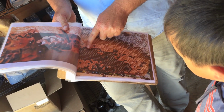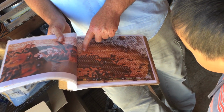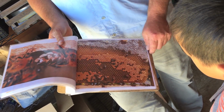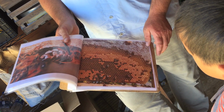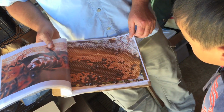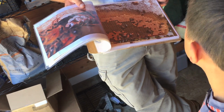Eggs in all these cells, and that was one day, and then the next day she did these cells, and so these ones already hatched, and these ones will hatch within the next day or two. What a job. Yeah. So the queen excretes about 165 different types of smells. They call them pheromones. The productivity and the behavior of the colony.